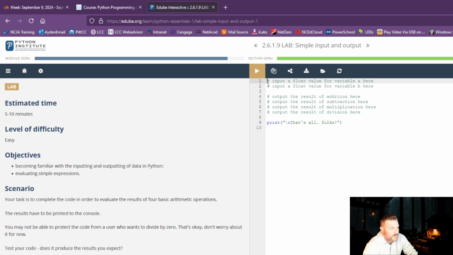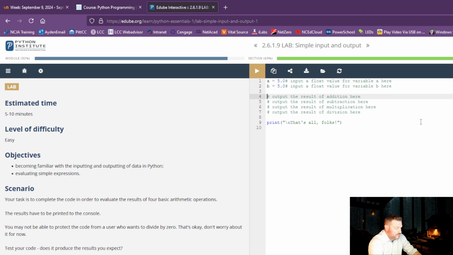It just wants you to input a float value here for variable a. So a equals 5.0. And then another float for b. And then they want you to do the output result of addition.